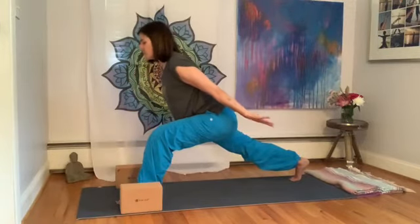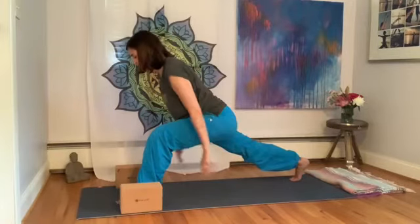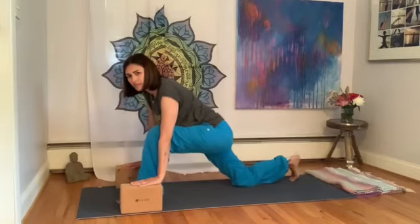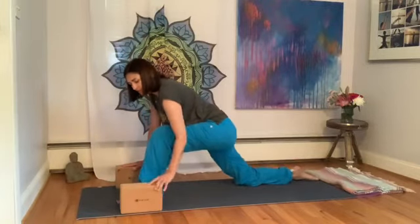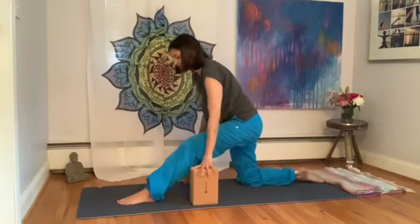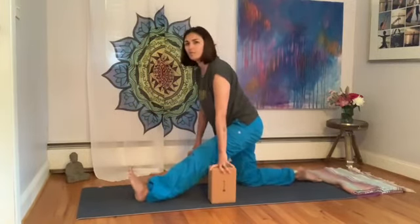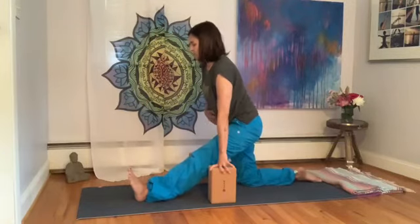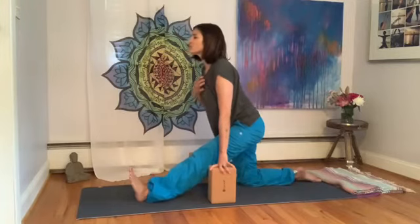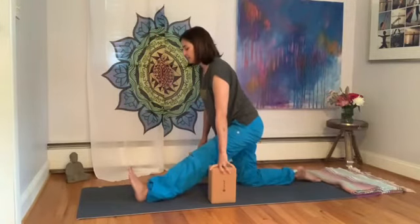Take a nice full deep breath in, and then as you exhale, hands come down, right knee comes down. We're going to take the hands, walk them back so that your right leg can go straighter. Heel down, toes up. Feel like you are trying to stick your chest out so it's open. Lengthen through the spine.